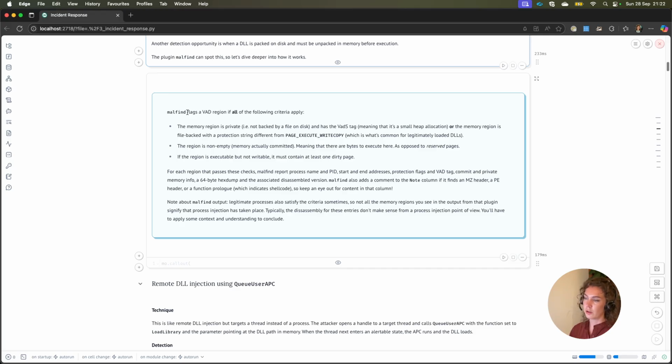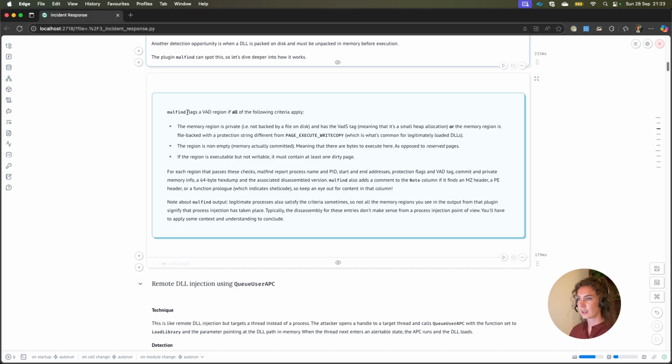These two criteria very much overlap, as we're going to see later. Or else the memory region has to be backed by a file and have a protection string different from PAGE_EXECUTE_WRITECOPY, which is what it will have if it's from a legitimately loaded DLL.